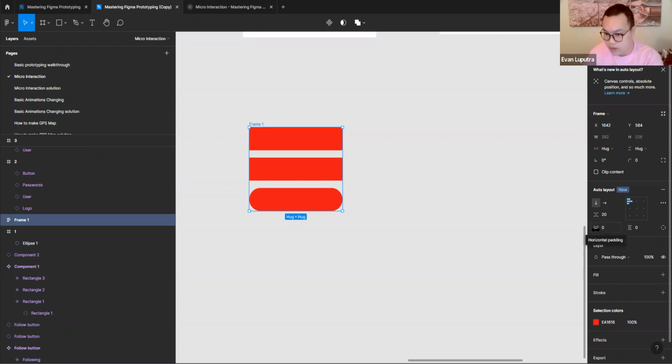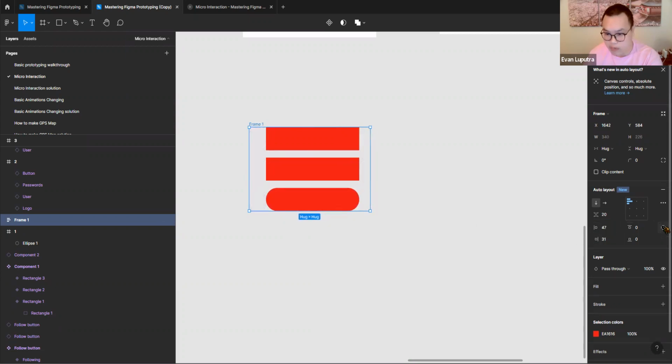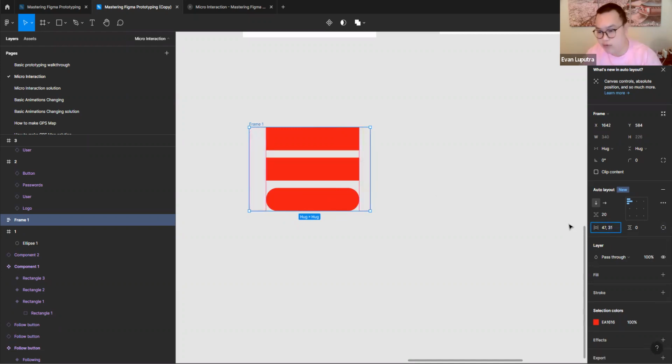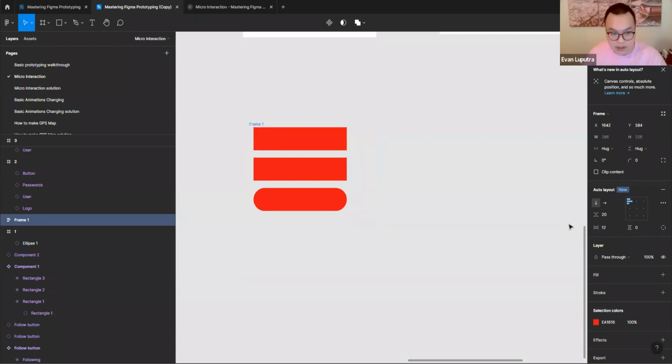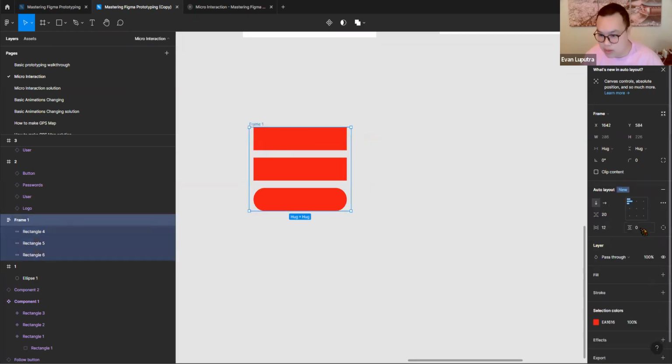This part over here is a padding. If you see here now, the left and right have a padding. You can also move it like that if you want to. It's called breaking up padding. Breaking up padding is completely different, but just make it 20 first. Make sure that you have a 12 spacing in here. Now, if you see here, they have 12 spacing. How about up and down? This is up and down.